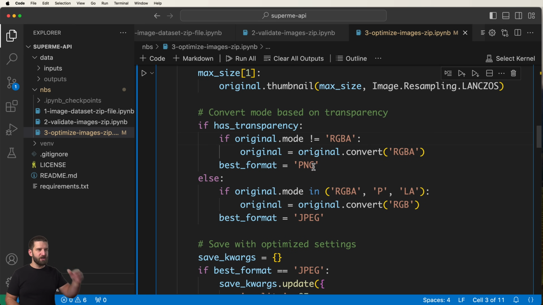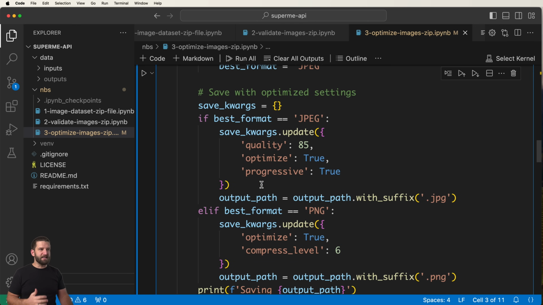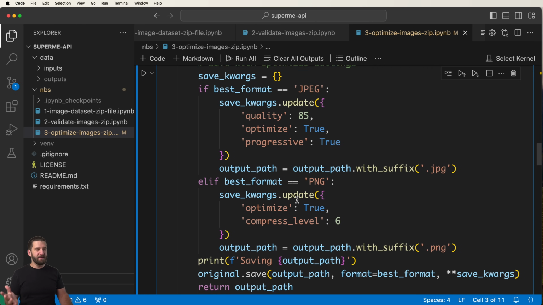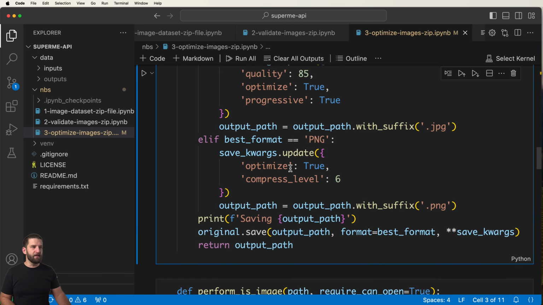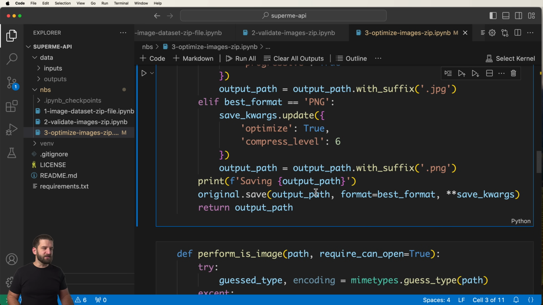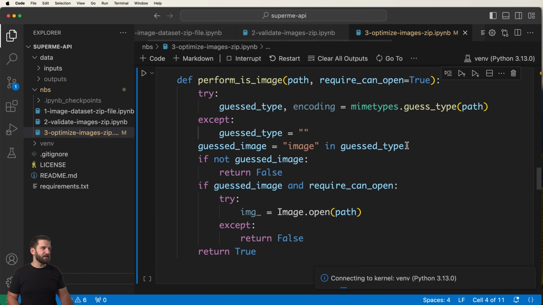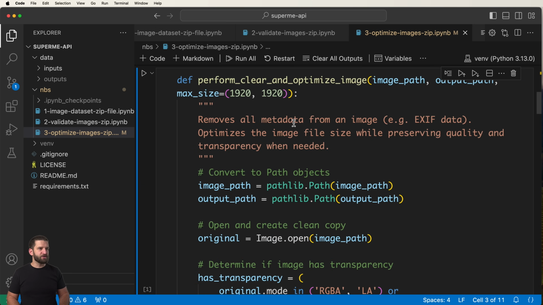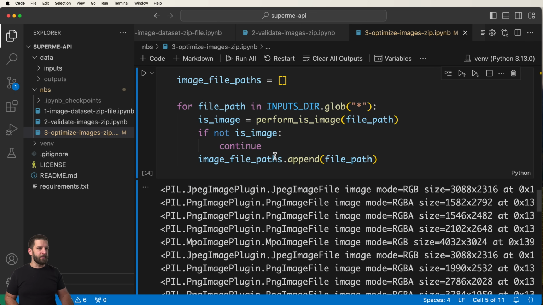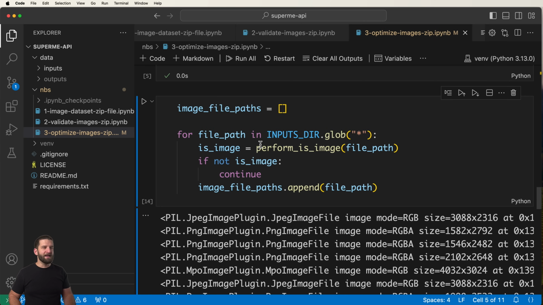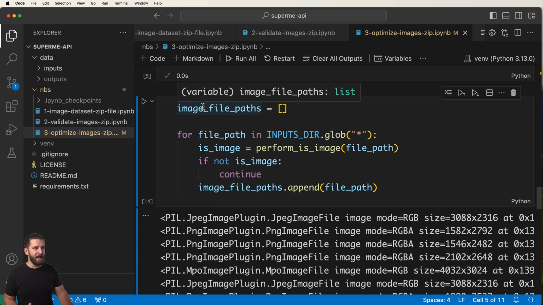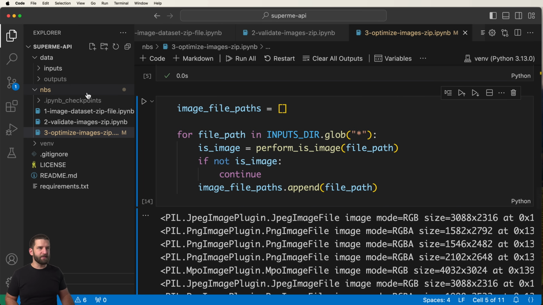So if you're using a PNG with a transparent background, it keeps that mode going on, and then it saves the correct format or the best format given all of the things related to the image itself, and it saves it to the output as well. So the reason that we have this has everything to do with the fact that we want to have any kind of image coming in, and we don't want our zip folder to be massive. We want it to be as small as it possibly can be, which means that all of the images inside it are as small as they possibly can be.